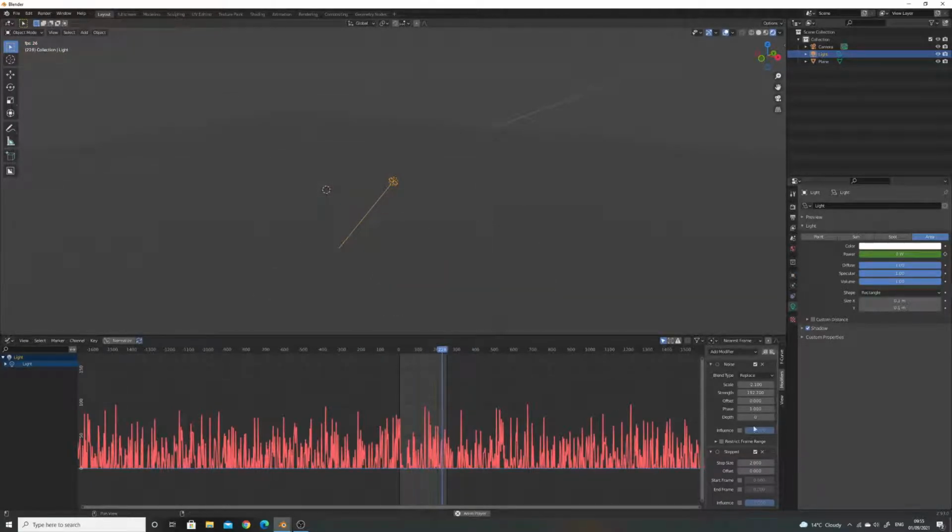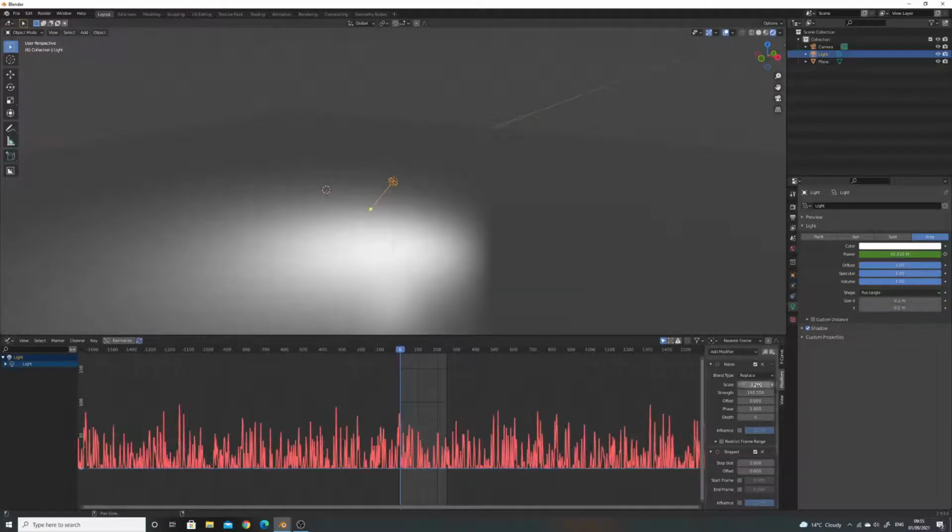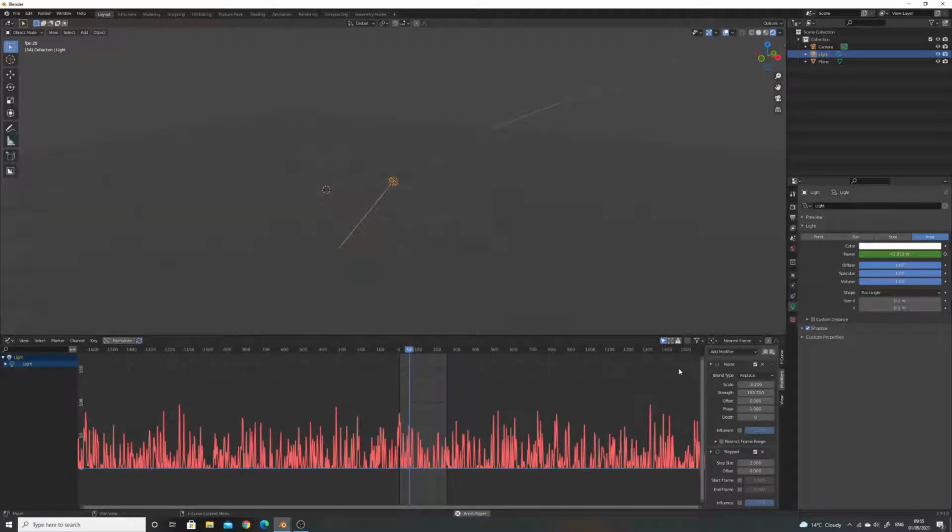But there you go, you can see that, and you can mess with the scale on the noise modifier if you want it quicker or slower.